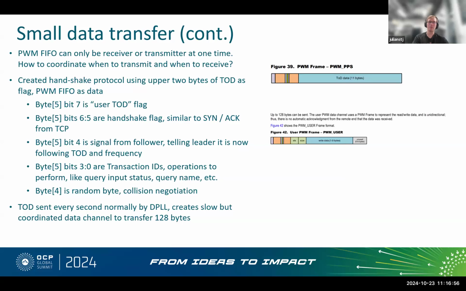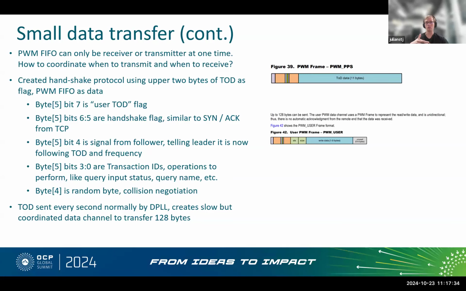This slide's a little bit hard to describe, but I wanted to get this on the record. If you have the FIFO mechanism as described in the current clock matrix chipsets, it's a little bit clumsy, I would say, to implement a really robust bidirectional data transfer, because the FIFO is created as basically a single FIFO. Typically in an Ethernet chipset, you would have a transmit FIFO and a receive FIFO, and they would be independent. In these chipsets, the FIFO is shared, so transmit and receive are the same memory region. So how do you know when you're transmitting to the far end or when you're receiving?